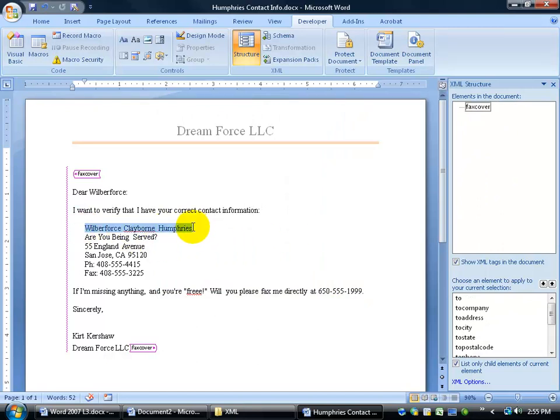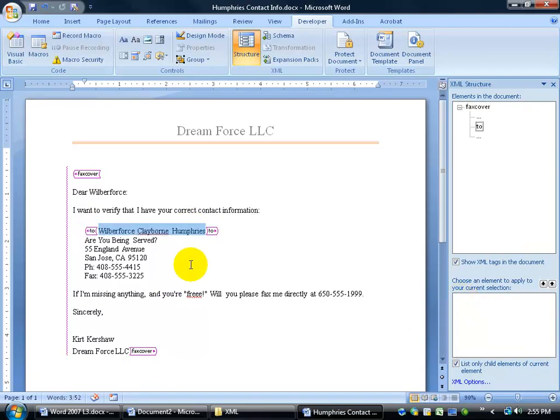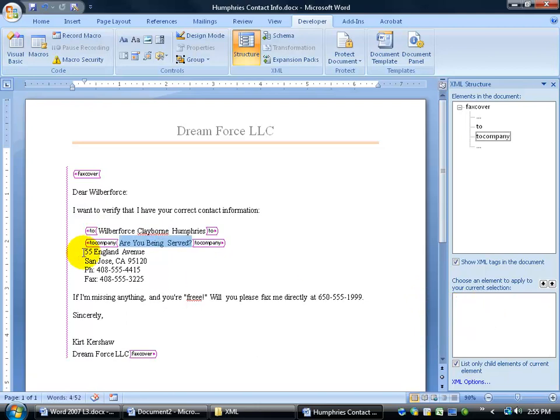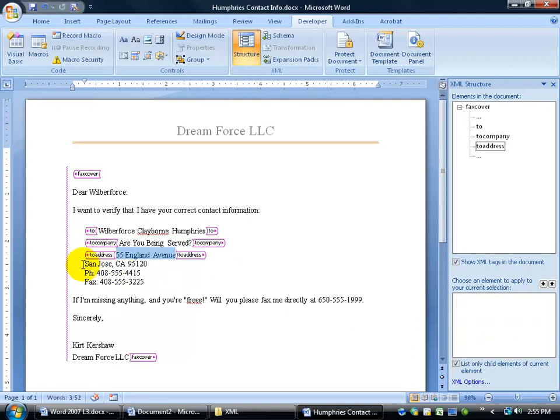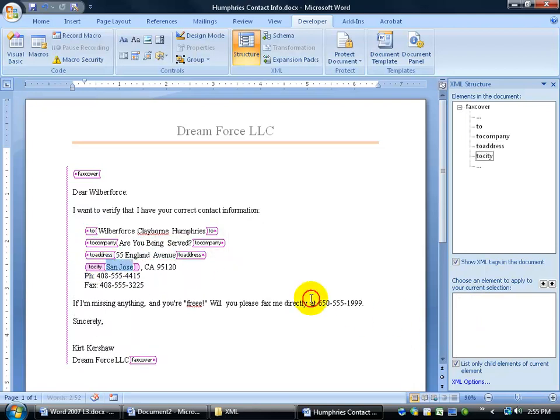So next we want to be able to start tagging. I'm going to go ahead and select the name, and this is who it's to, and click on it, and it tags it. Remember in the XML document where it had the open to tag and the close to tag? Well, this is what it looks like graphically here when we're working in Microsoft Word. And I just need to continue on, and there's the company. So as soon as I select it, I come over here and click to company. Here's the to address or to street. There's the city, to city, to state. Click on that. Here's the postal code.